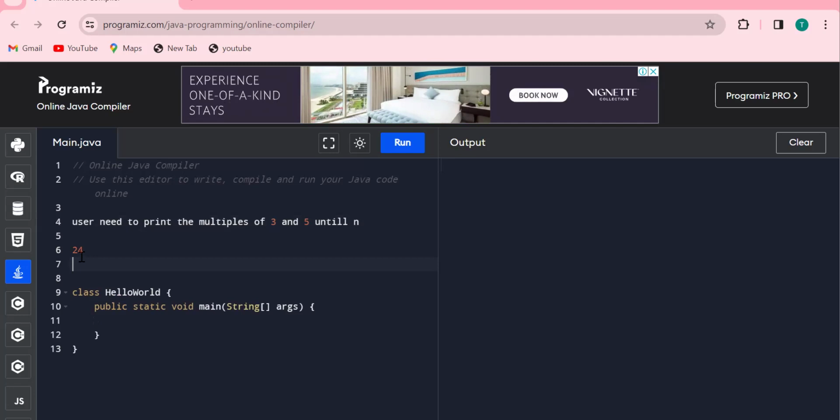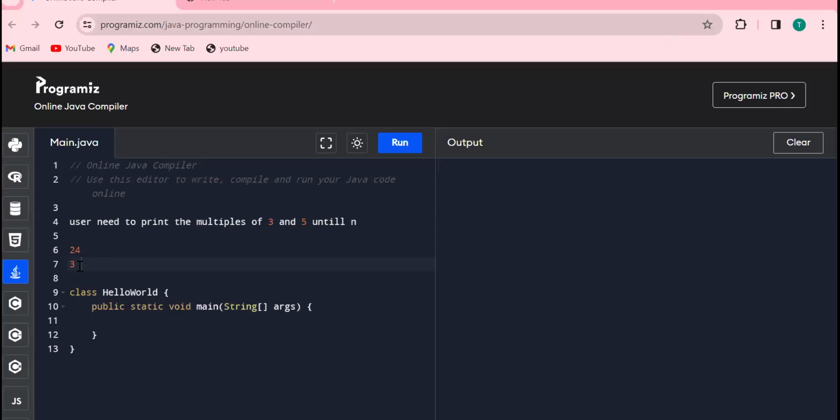So the first one should be 3. So you have to print the multiples of 3 and 5. So let us take 15 instead of taking 24. 15 is divisible by both 3 and 5, right?